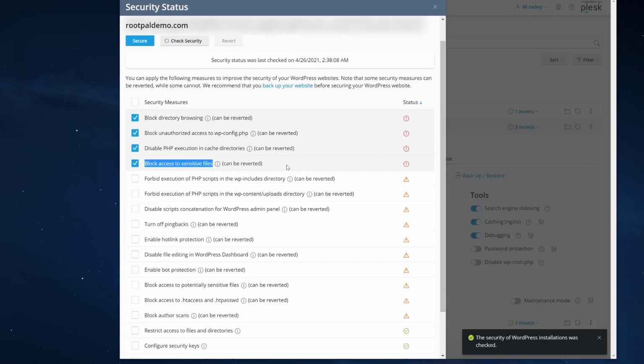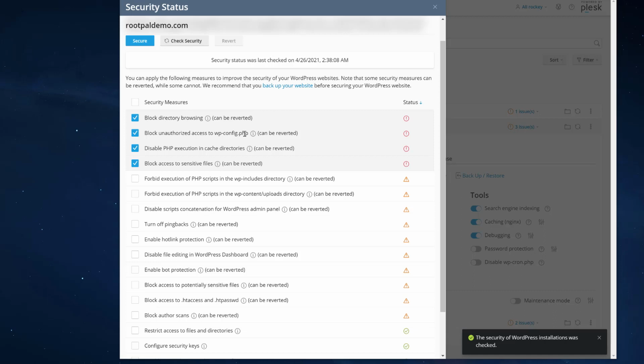Block access to sensitive files. This is a permission issue that will restrict. So if, let's say, your website does get malware infected, right? It finds a way in. We can actually stop them from altering sensitive files that could potentially damage your WordPress website. And that's basically by removing the permissions to write to these files. Block unauthorized access to wp-config. Another one, it does not let you edit that. If a website malware bot, whatever, is trying to infect you.